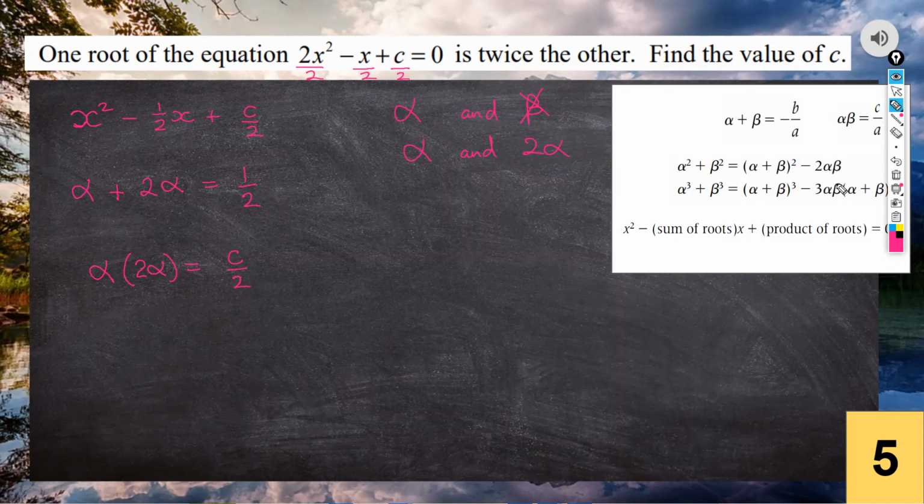So it seems to me you have a pair of simultaneous equations here. Don't let alpha plus 2 alpha get to you. Isn't that 3 alpha? And you can easily solve for alpha and then substitute them inside here. Think about it. This is like equation 1. This is like equation 2. You can easily solve for alpha in equation 1.